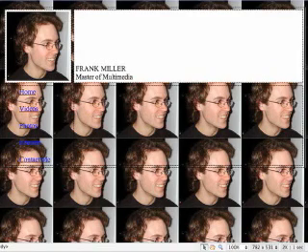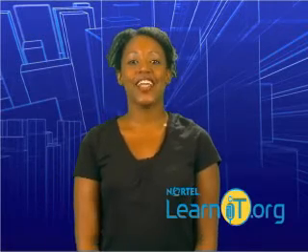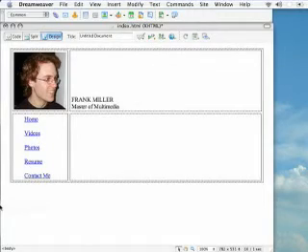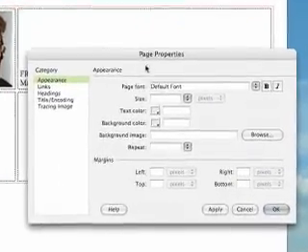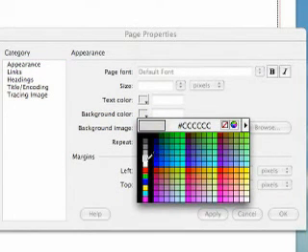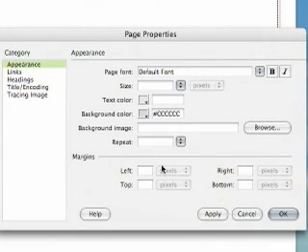The image you set as your background image will repeat over and over again, which can be very distracting if the image is a photograph. So instead, we'll just use a solid color as our background. You can change the background color of your page here by using the palette box next to the background. Click on the palette box and all manner of colors will pop up. For our site, let's set this to be a light gray.